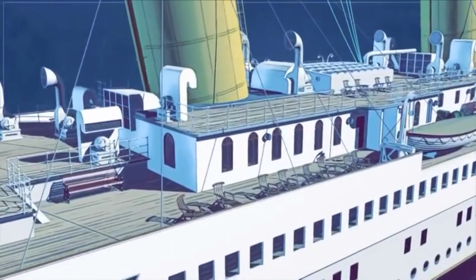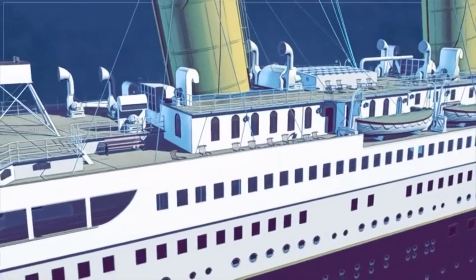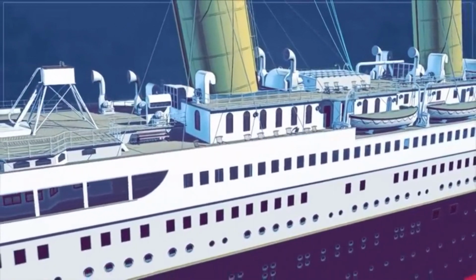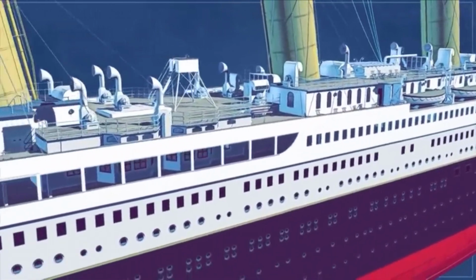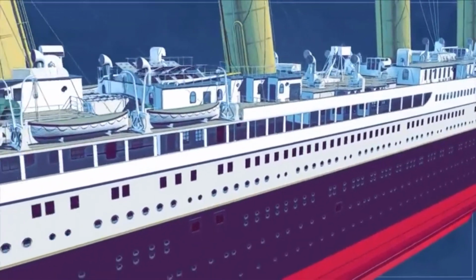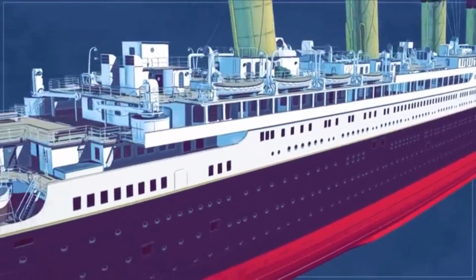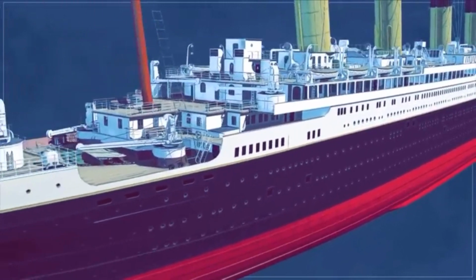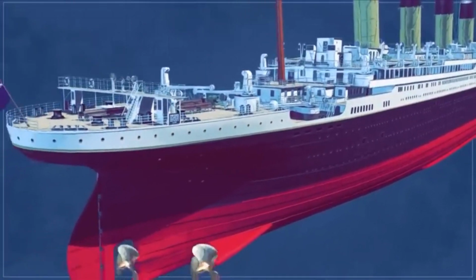The first class accommodation was high up in the ship, away from the noise of the machinery. The suites were lavishly decorated in styles of different historical periods. The largest had their own private section of deck. The third class accommodation was split between either end of the ship in the lower decks. Single men were in the bow and single women and families in the stern, where passengers were subjected to the noise and vibrations of the engine and propellers.